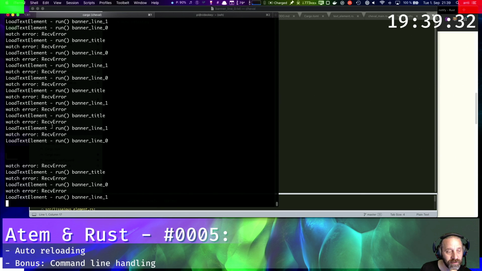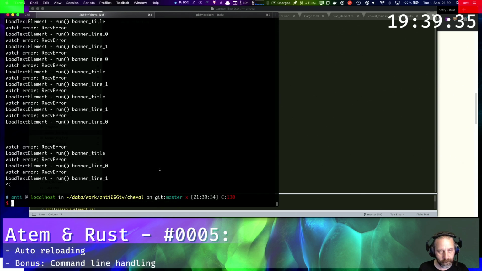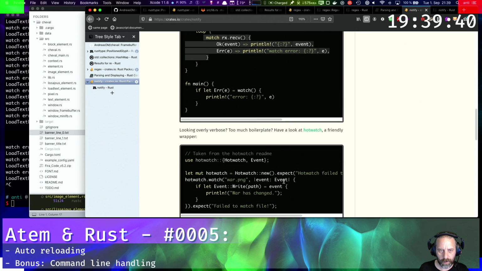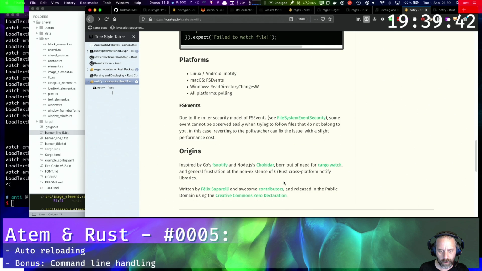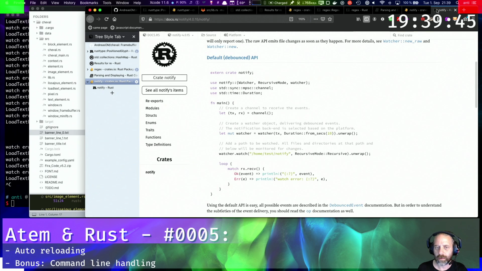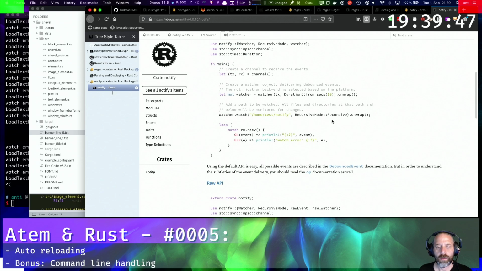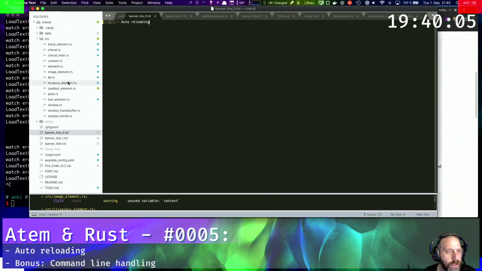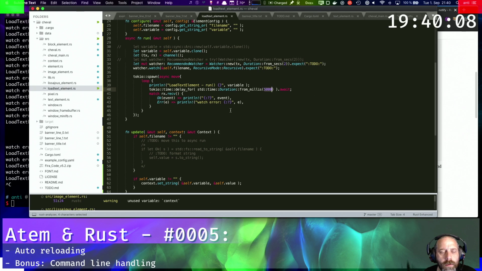Why do we have a receive error? Maybe it's time to look into the... we have a watch error, receive error. Why do we have a watch error, receive error?